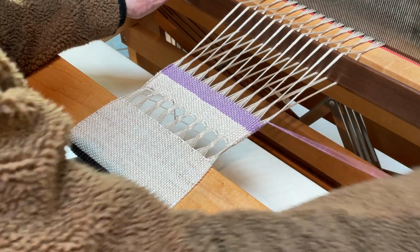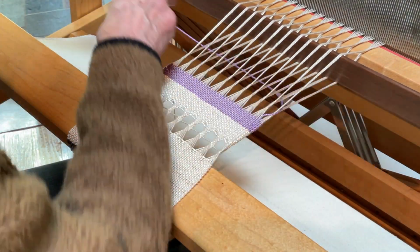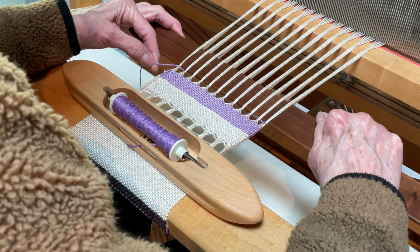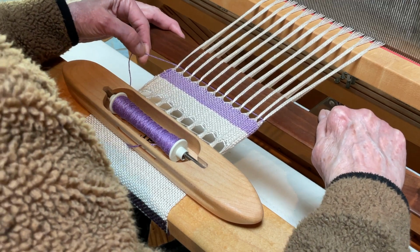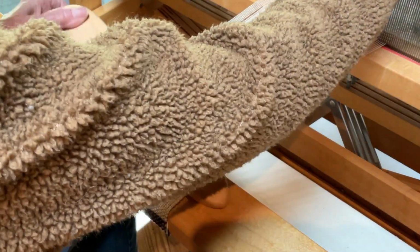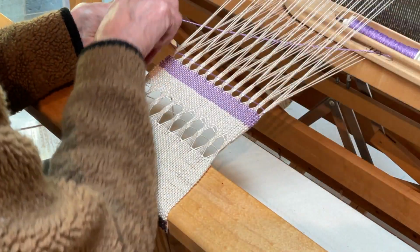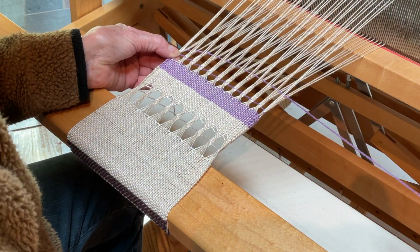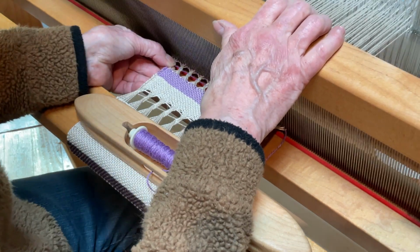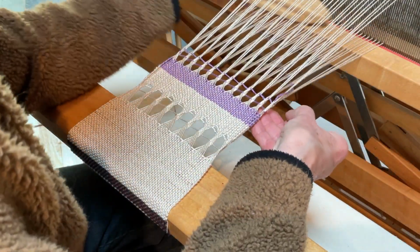And again, I'm going to put the pickup stick on its side. Going to bring your shuttle through. Bring it down there, my little extra pull, twist on the end there. And now we will, again, a little twist on the end. I'm going to get that one because that's the one where you want to get it kind of tight a little bit. And I'm going to put that down and go back again. And get that one started too.